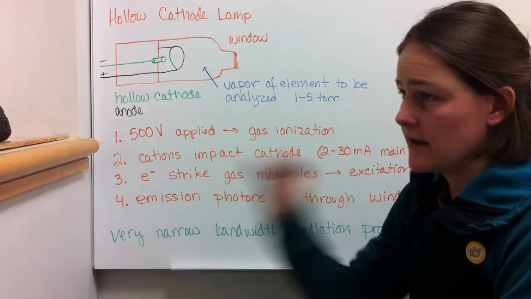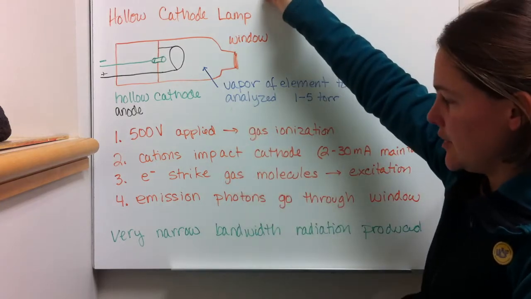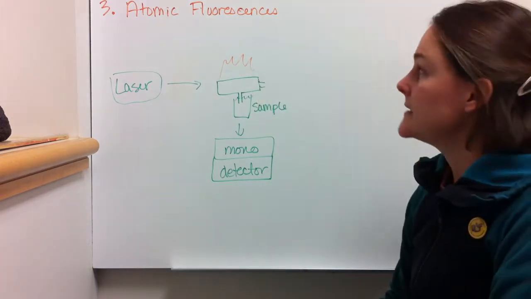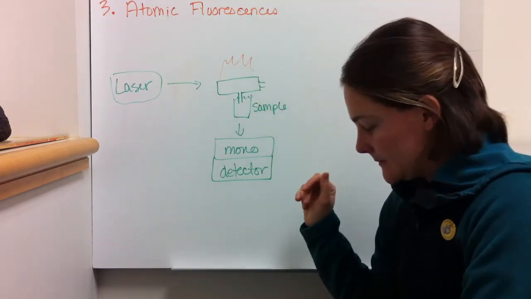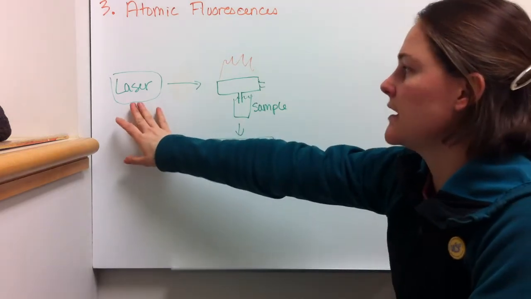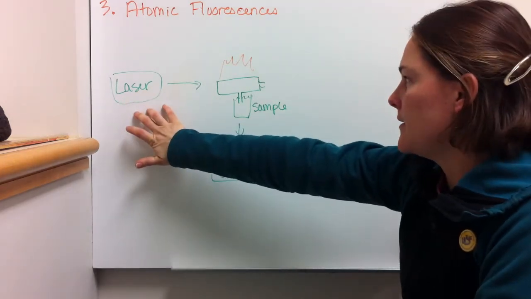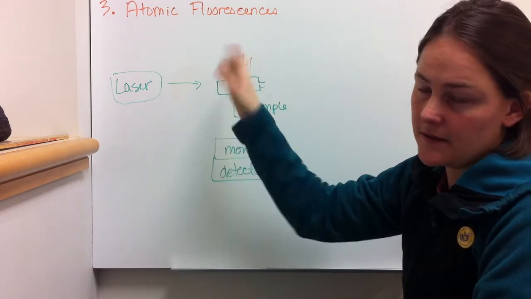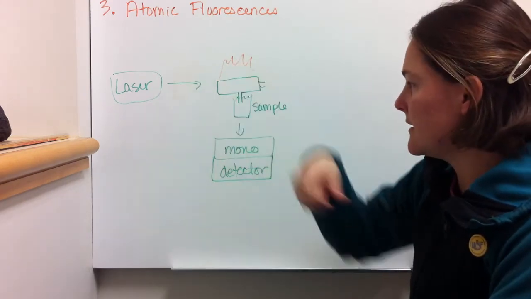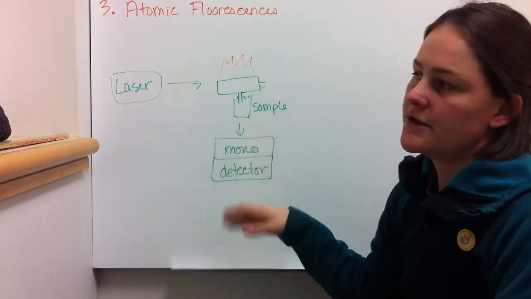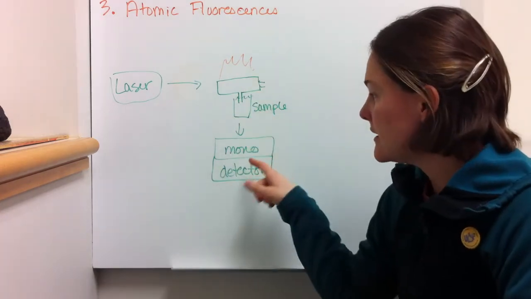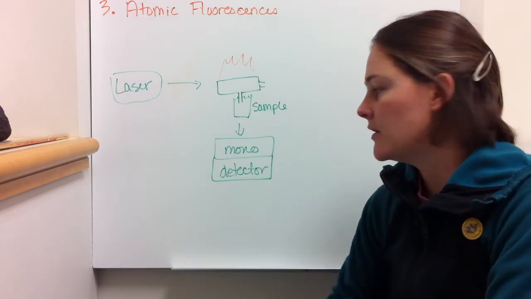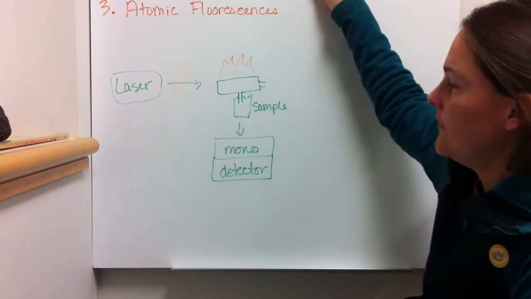So you're basically only getting the energy for the specific element. The third geometry that we want to talk about is you can excite using a laser or a hollow cathode tube, and that excites the atoms. You tune it so that it excites the specific atoms in the flame, and then at 90 degrees geometry, so this is in 3D space, you would then have the monochromator tuned for the emission energies that you wanted to measure, and then you detect those. So it's just like the UV-Vis geometry.